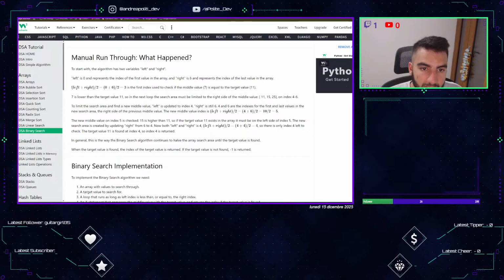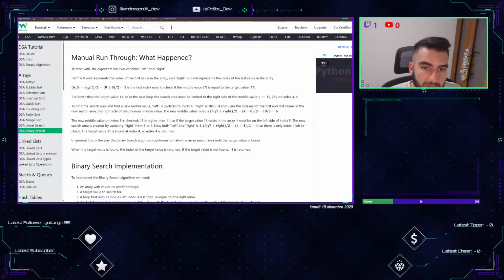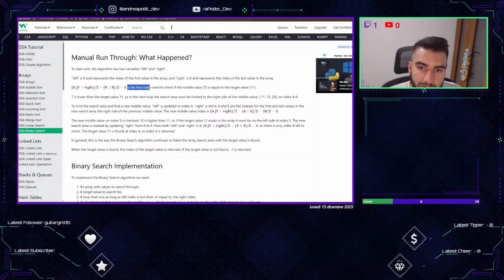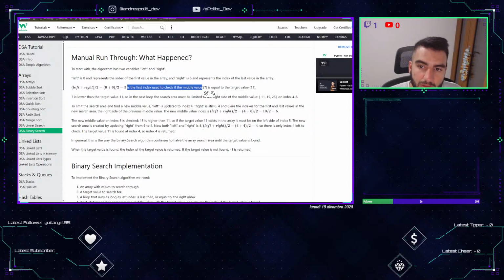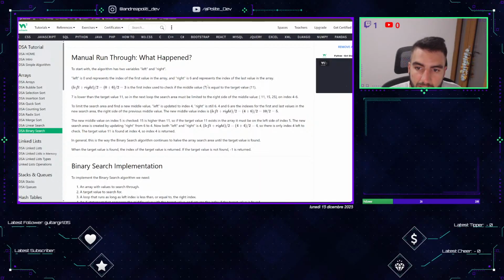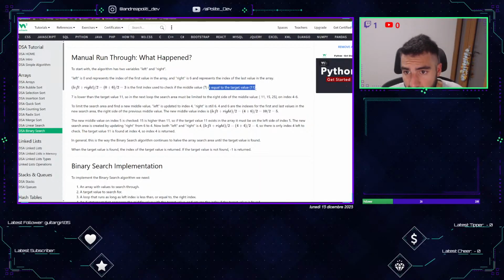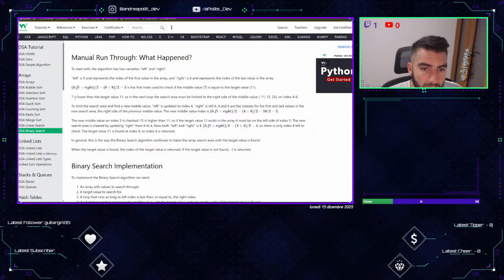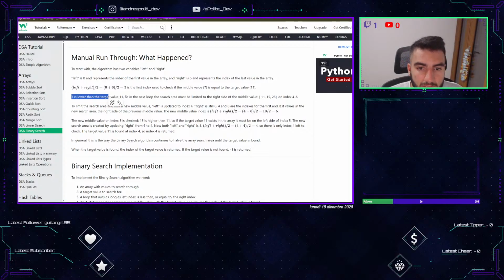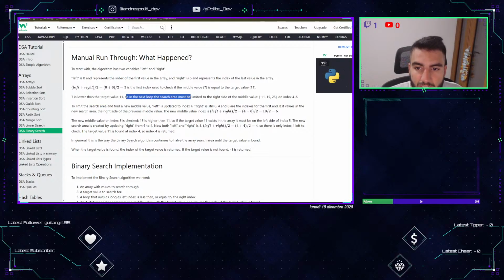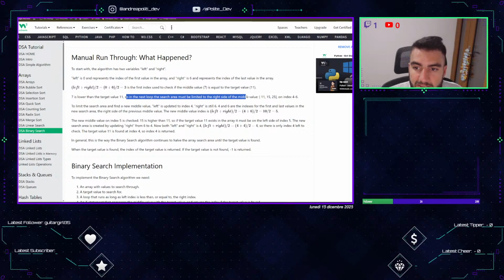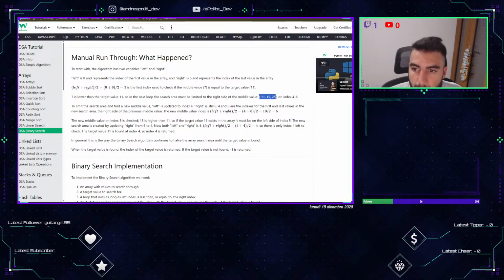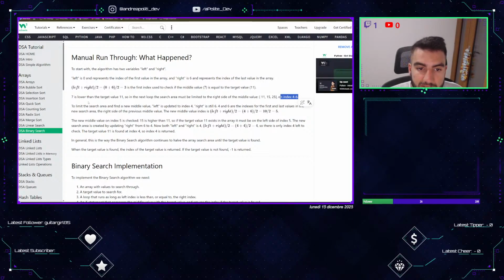Okay. Left plus right divided by 2 is equal to 0 plus 6 divided by 2, which is equal to 3. So it's the first index used to check if the middle value is equal to the target. 7 is lower, so in the next loop the search area must be limited to the right side of the middle value, on indexes 4 to 6.